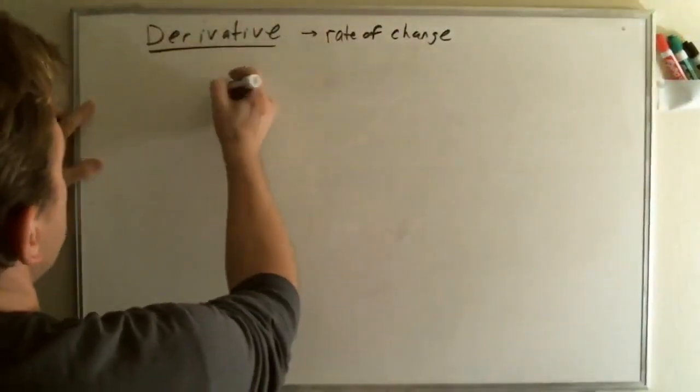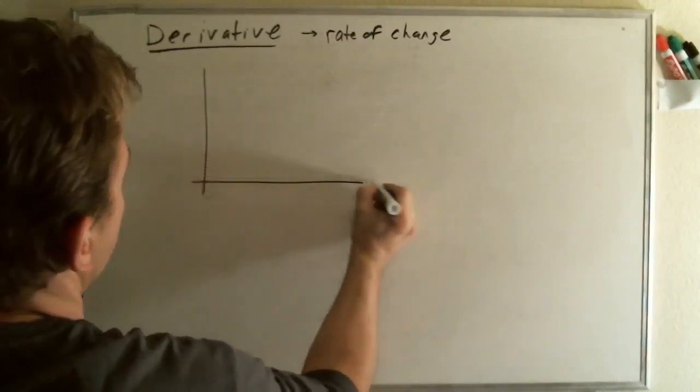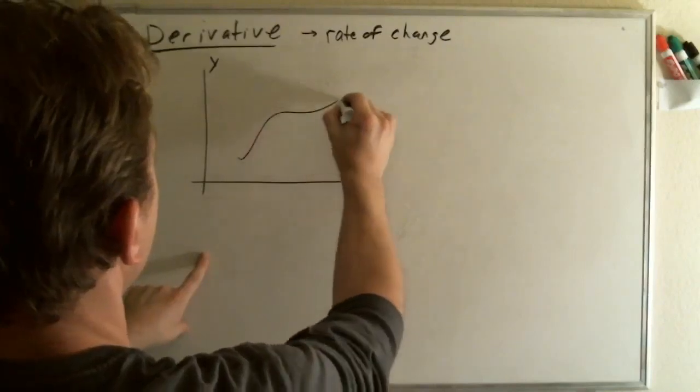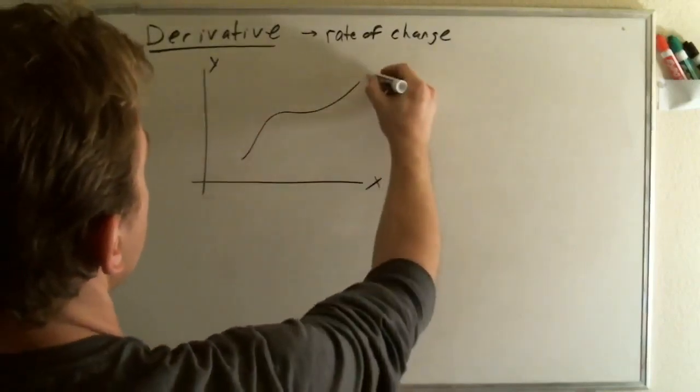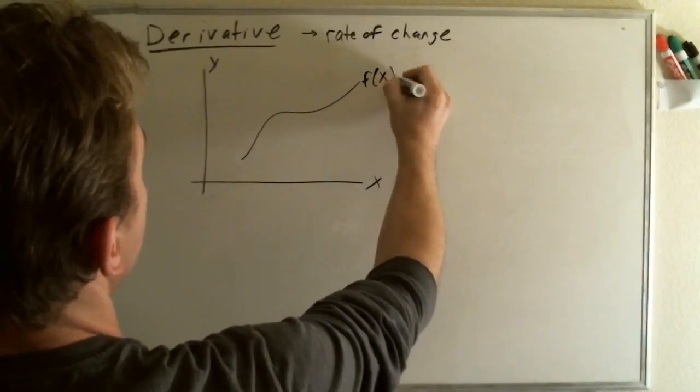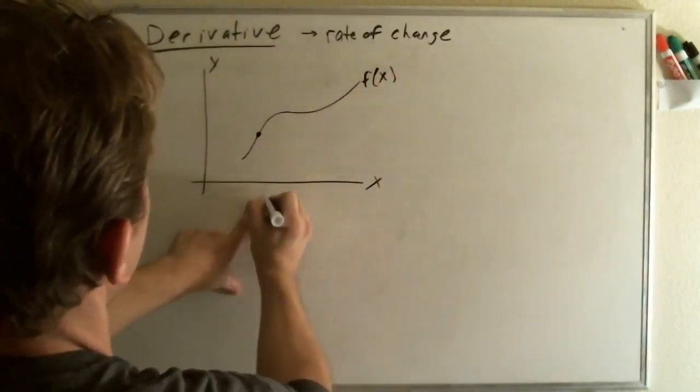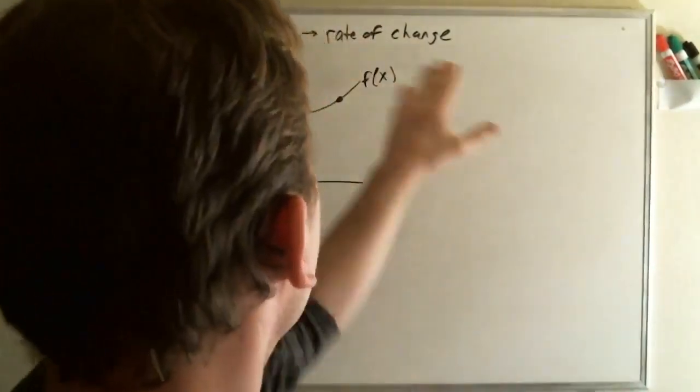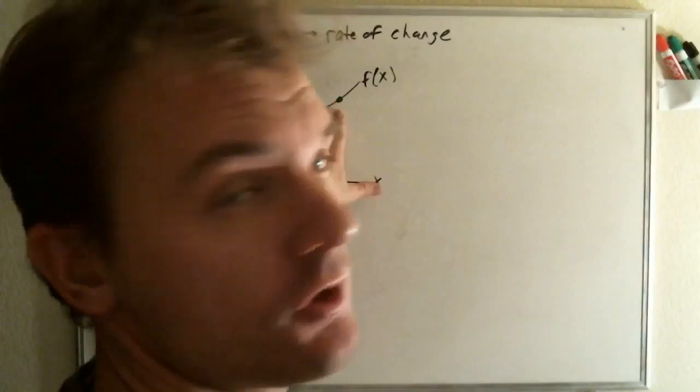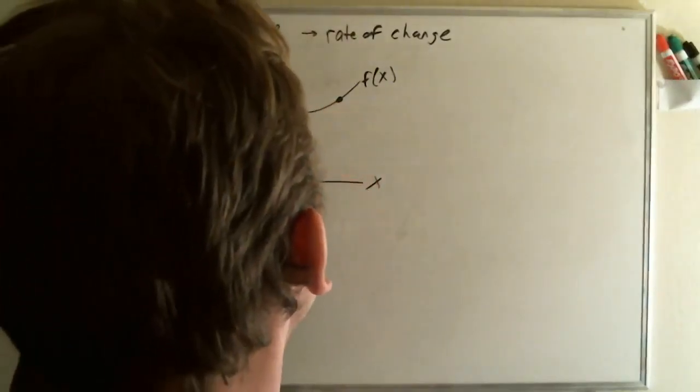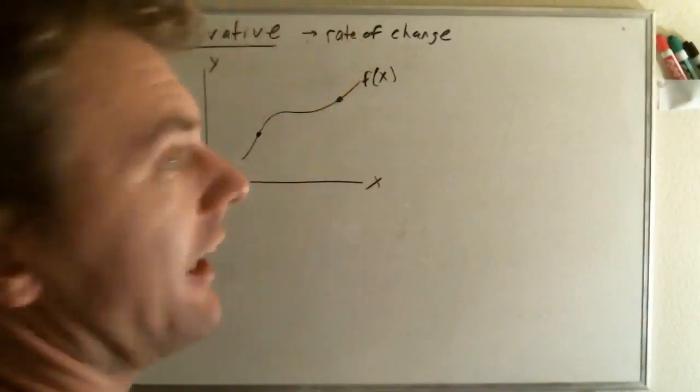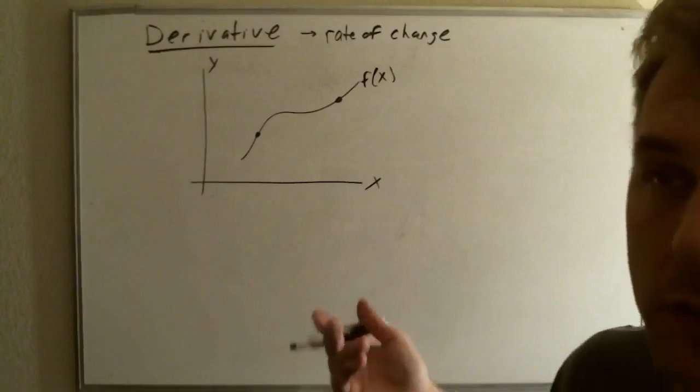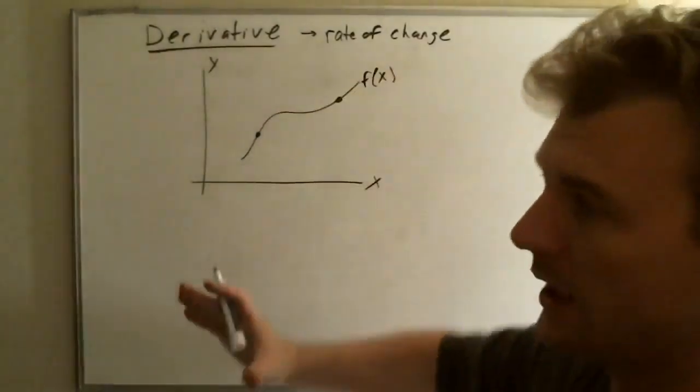Let's do this. If we have a graph, and let's call it x and y, and we wanted to find, using this graph, so this is graph f of x, let's say that we have a point here and a point here on our graph. And we wanted to find the rate of change between these two points. But we have to know the derivative to do that. It's kind of like the slope, what you did in algebra. You had to find the slope, define the rate of change, and how much it was going.